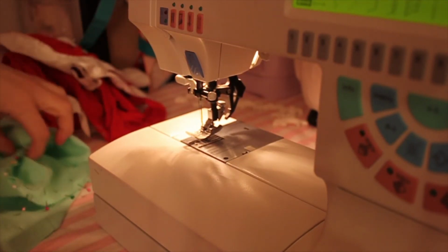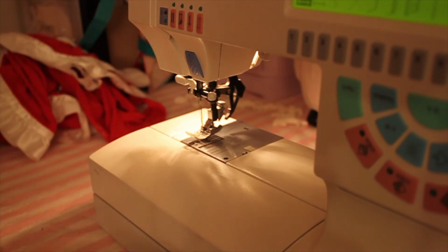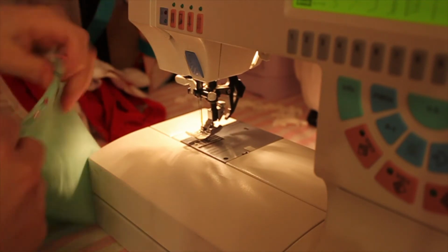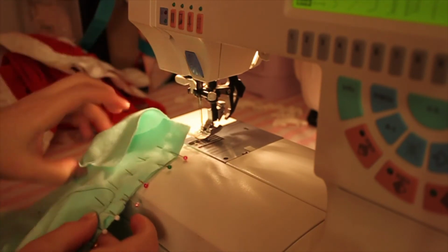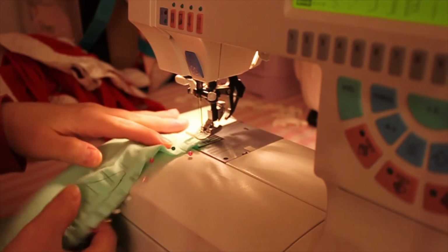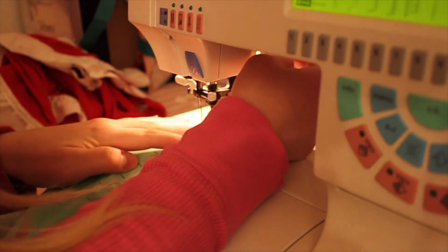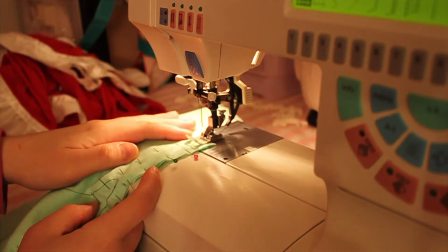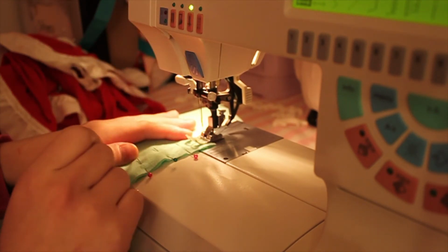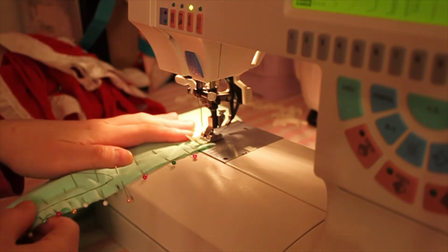Alright, so I'm now sewing together the side front piece with the shirt front piece that has the plackets. So it's always best that you put the bubbly part on the top. And then we're going to do these 1/2 inch seam allowances. I'm going to make sure my needle stays in the fabric even when I take my foot off the pedal, and then also do my back stitching.